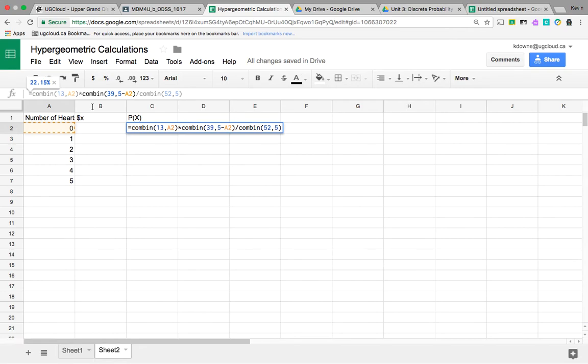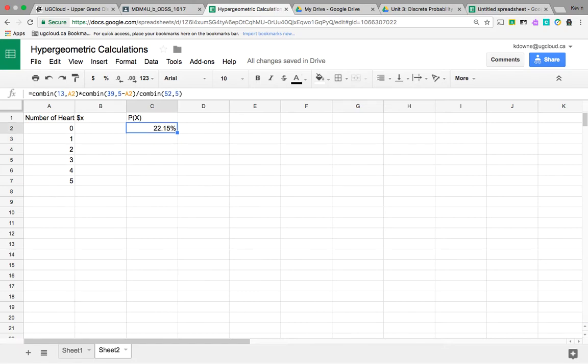Then the multiply is the little star above the 8, COMBIN 39, and then we do 5 minus A2. Again I don't type A2, I just click on it, and so it'll do 5 minus 0, or 39 choose 4. So 4 other cards from the 39 remaining, not hearts. And then it's divided by, that's the slash, COMBIN 52 and 5, so that's 52 choose 5.